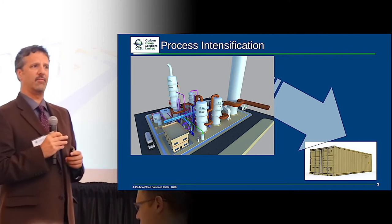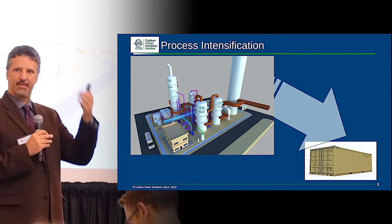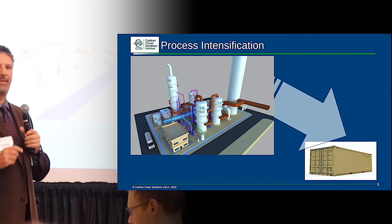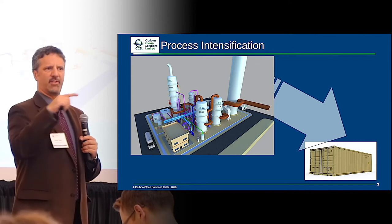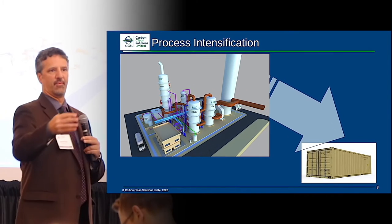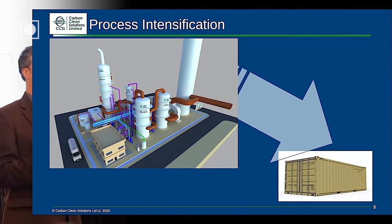The current static technology requires the solvent to flow through gravity, just down the column — it rains down the column. What we're doing is looking at a rotating packed bed technology, where you take that column and actually rotate it. So instead of using gravity, you're using centrifugal force for your solvent to flow through the packing, which really enhances all the capture mechanisms and allows you to shrink the size of the column.